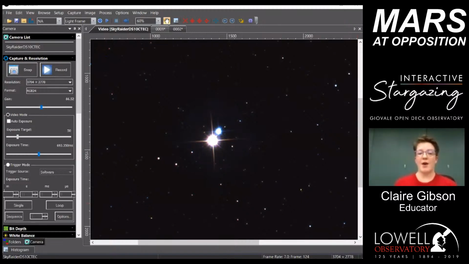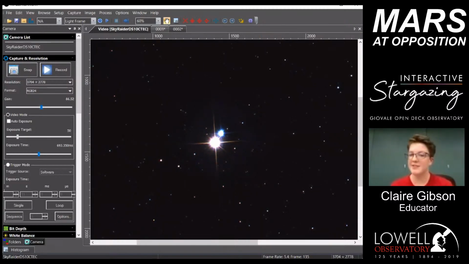So we're not entirely sure what this one is, but Albireo is still beautiful to look at because it is two very different stars close to each other, and they can showcase how stars are different in the night sky. So we have at the center one, the big red one, that's our big red star, and then we have a smaller one up to the right that is going to be more of a blue color. So the red star is going to be older and colder than that blue star, which is going to be a lot hotter and younger.